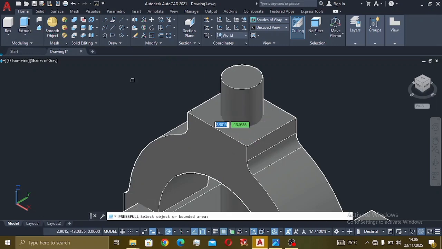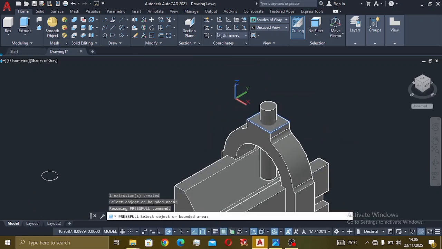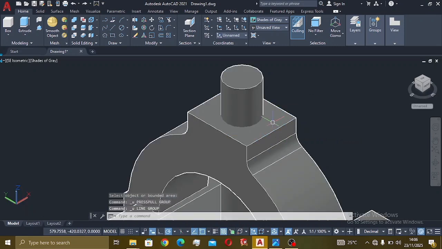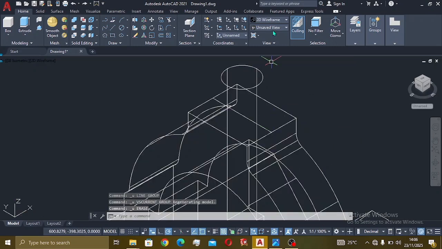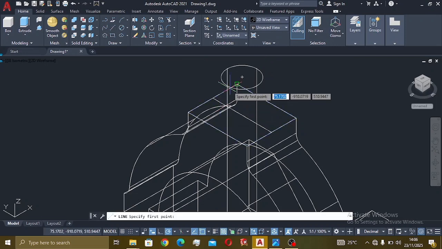Use Presspull. First of all, let's Ctrl Z. Let's use the line to check the center, to check the height of this circle.